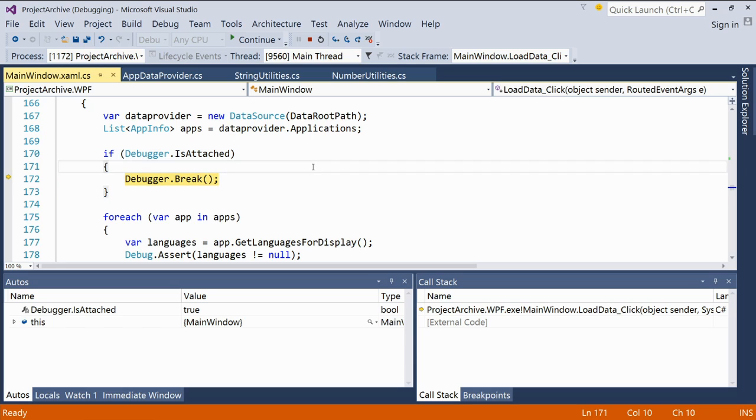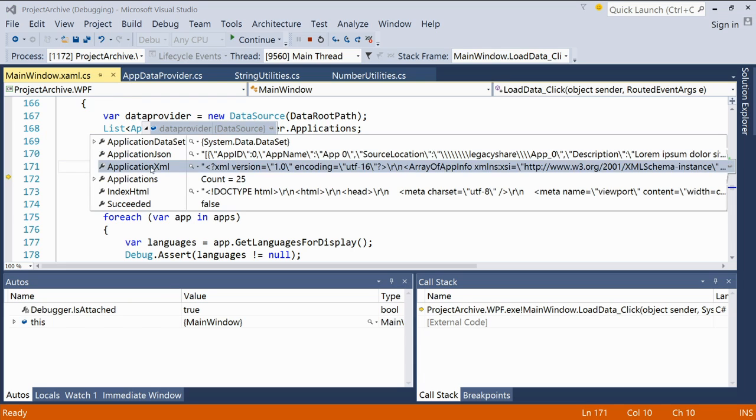So I mentioned we were loading data. I have this data provider that I've created here, and when I hover over it, I can see that it's loaded a bunch of data. Notice the first thing is I see this little magnifying glass here. All of this is string data, and what the magnifying glass indicates is that there's a visualizer. A visualizer is something that has been built. We have some built into Visual Studio. I'll go through all of those right now, but you can build your own custom visualizers. You can find custom visualizers for free on the Visual Studio Gallery. But it means that there's at least one visualizer available.